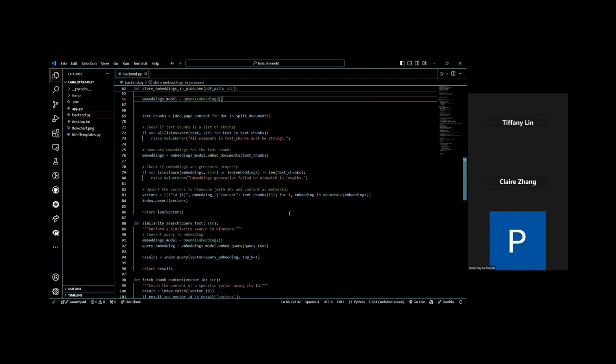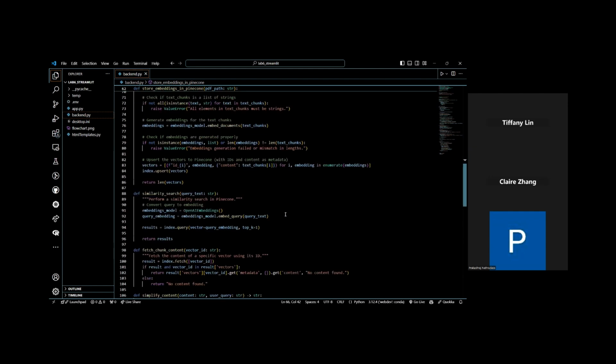After that, we run the similarity search. For the similarity search, we need a user query, which is the question from the user, and we convert the question using the OpenAI embedding models. After converting, we use a search strategy. There is a function in the Pinecone database, the index query function, which searches the vectors and ranks them from 1 to n, and returns the first rank, which is the most similar vector to the user query.